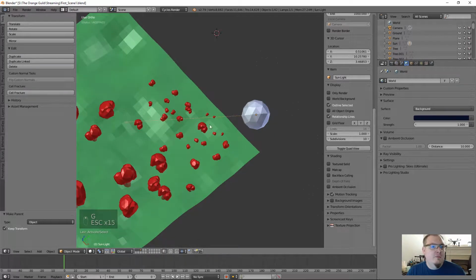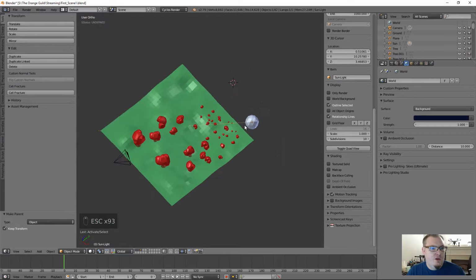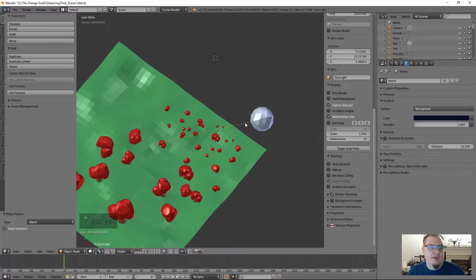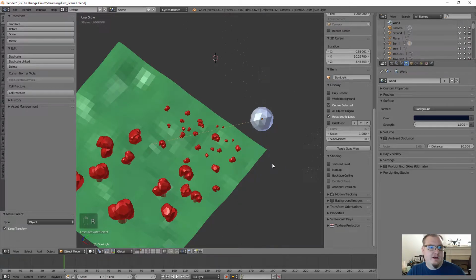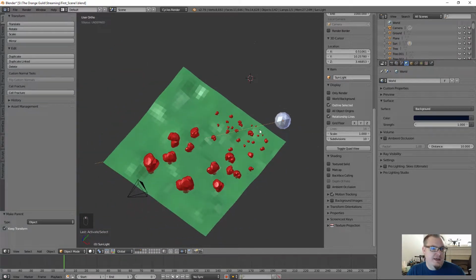Now remember, positionally, it doesn't really matter where we place the sun lamp in the scene, because it only matters how we rotate this, okay? So even though this is going to be moving, it's really not going to have an effect unless we also rotate this. And I'll show you what I mean as we start to animate. But the first thing we need to do is decide what we're going to animate first, right?